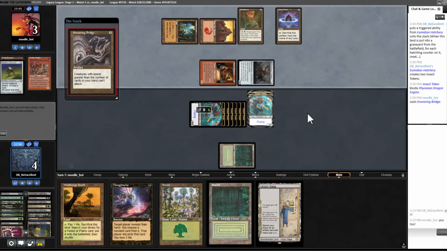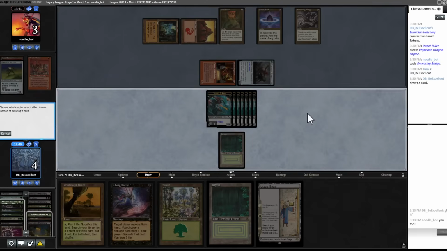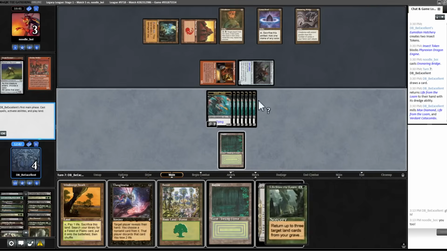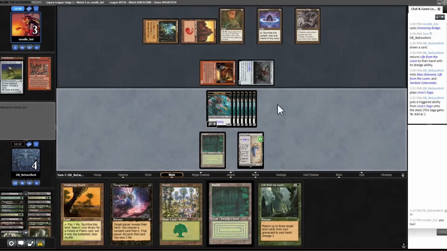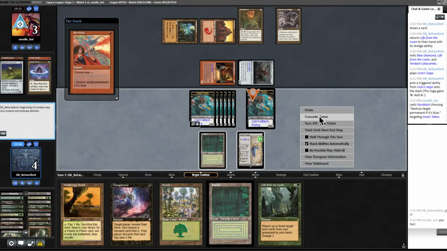Snaring Bridge. You still have a card in your hand. What's your last card? Do we want to Loam here? I mean, yeah, because I can waste that. That gives me an extra angle of victory. No, I can't waste. All right, we'll see whether we can attack. Do you have like a Spirit Guide or something like that? What's your last card? Yeah, good game.